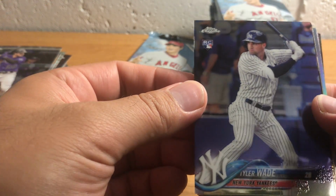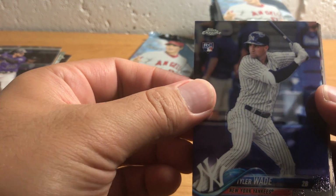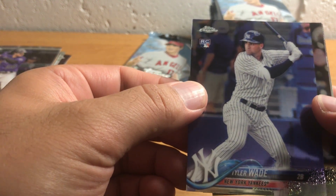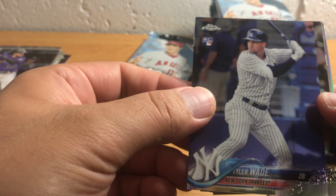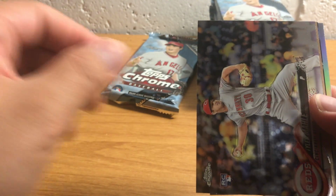This is kind of cool for a Yankees fan, rookie card. Tyler Wade. He's actually playing on the team right now because they've had some injuries in the infield and had to bring up some guys, although that was when Gleyber Torres was injured, so I'm not sure if he's been sent back down.